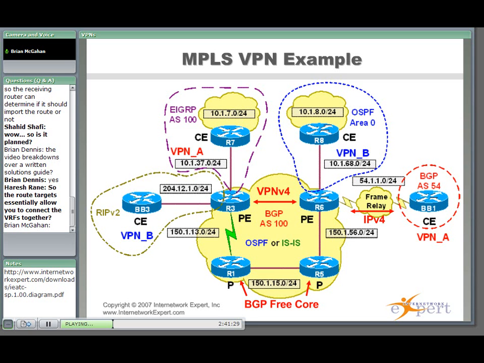Okay, so router 6 is receiving routes from RIP, in from backbone 1. It's redistributing RIP into BGP and advertising them as VPNv4 routes over to router 3. Router 3 is then taking the VPNv4 routes, importing them into the VRF table, and advertising them as RIP routes out to router 7. Okay, so we're performing mutual redistribution between RIP and BGP on both router 6 and router 3.